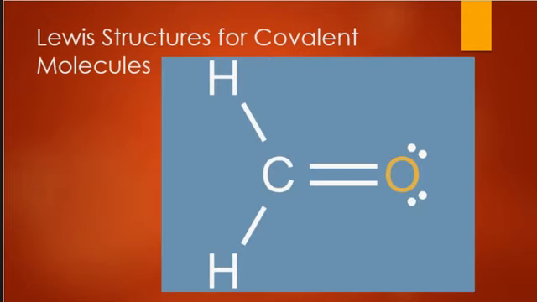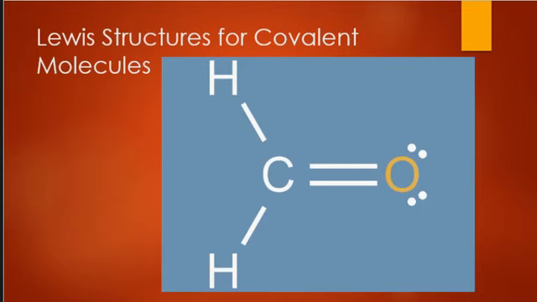All right, so take a look here. This is a Lewis structure. Now, one thing you need to know, we're going to watch a video here in just a second. It's called Lewis Structures Made Easy. That's the kind I like right there. What you need to know is that when I have two electrons that are being shared, we'll draw a line right there. So this line right here between the H and the C is representing 2 electrons. How many did hydrogen contribute? 1. Hydrogen only has 1. And therefore, carbon is contributing the other one.